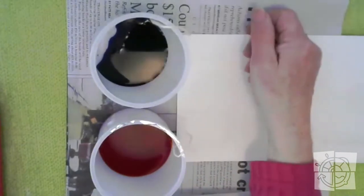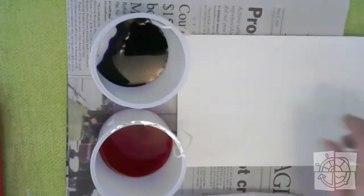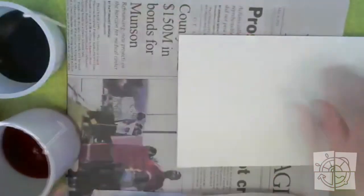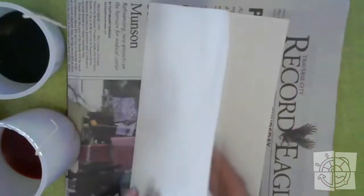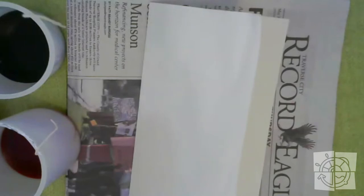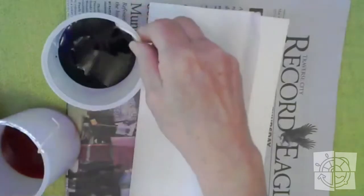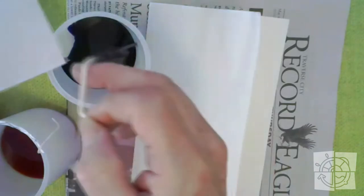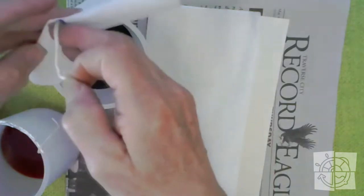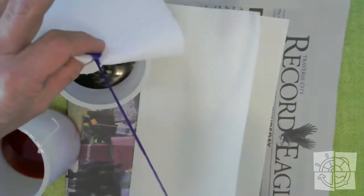All right, so are you guys dangling your strings? Looks like you are. Good, okay. So we're ready almost to put them on our paper. So I'm gonna put this more center front. Okay, so there's the paper. And what we're gonna do is, I'm gonna choose purple first. And I've got a lot of drippy color on my string. So I'm gonna take a piece of paper towel and just squeeze some of the color through my fingers.